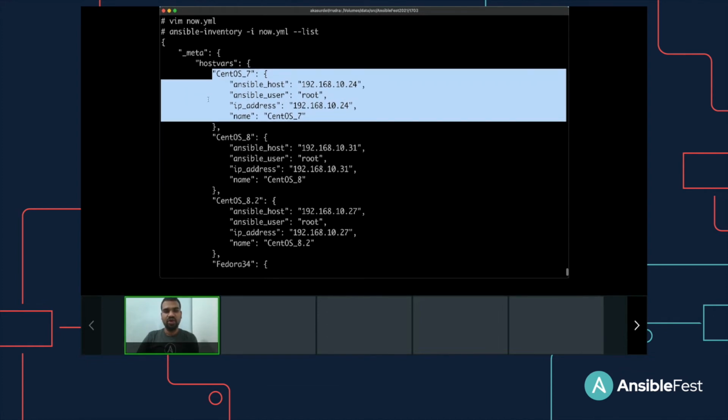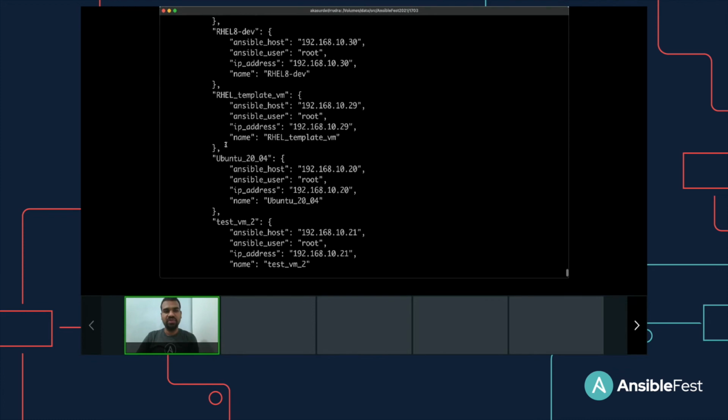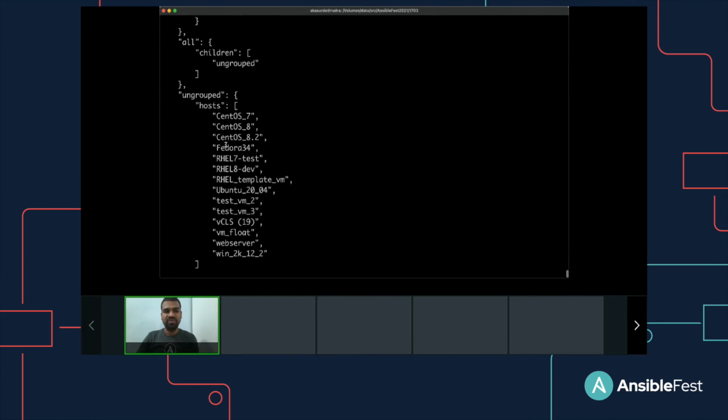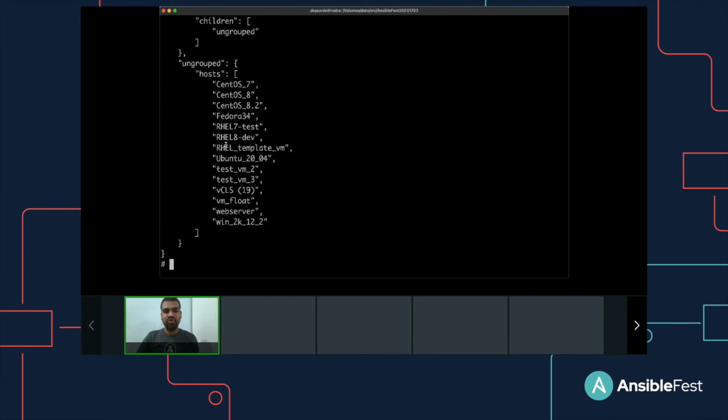Here you can see all the details about the host names and their respective names, and all of these are gathered. I would like to make a point that you can also create groups depending upon particular properties.